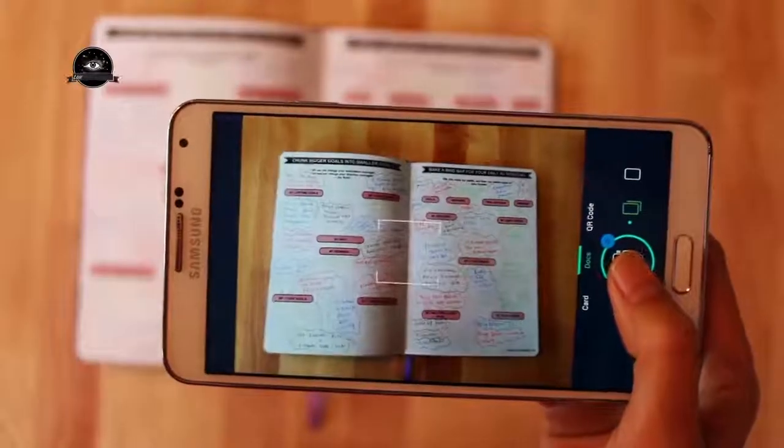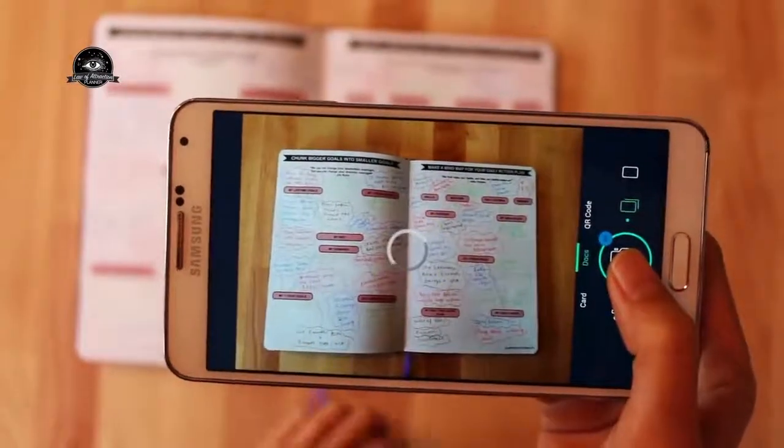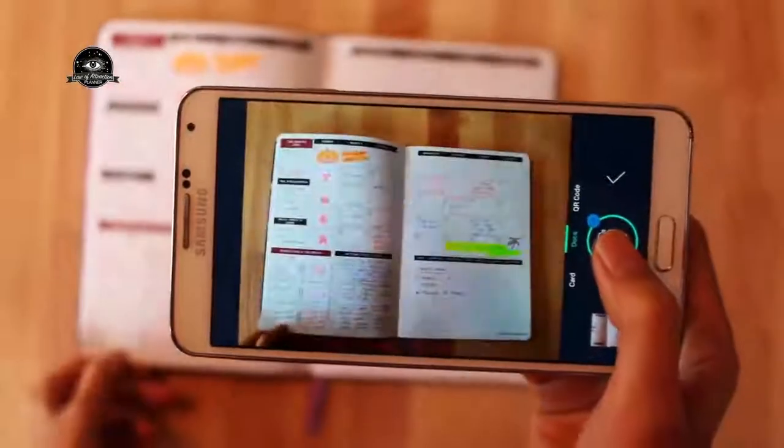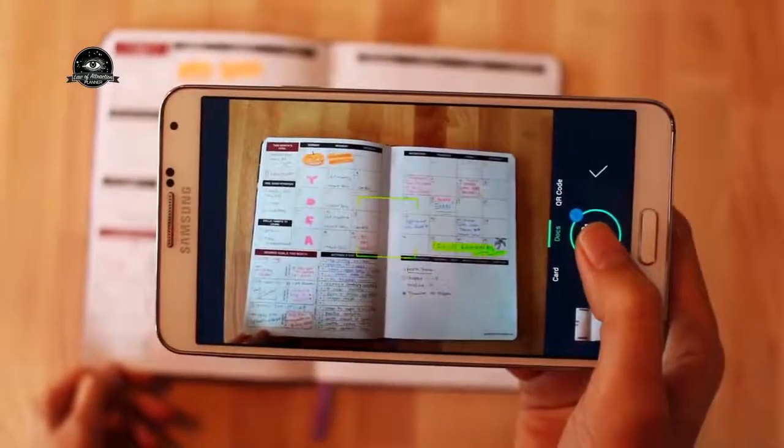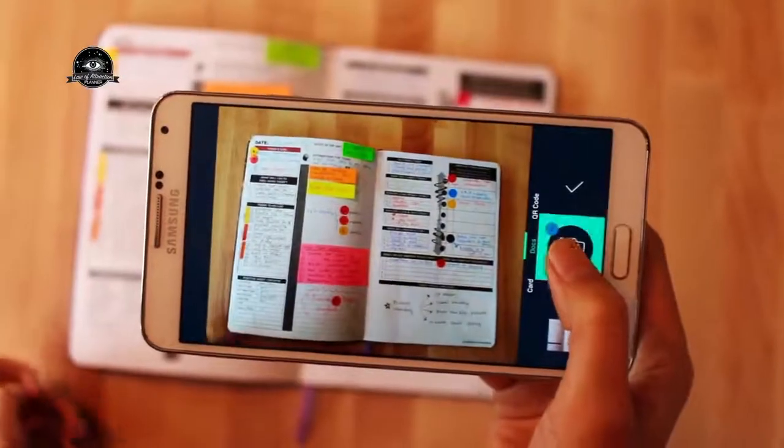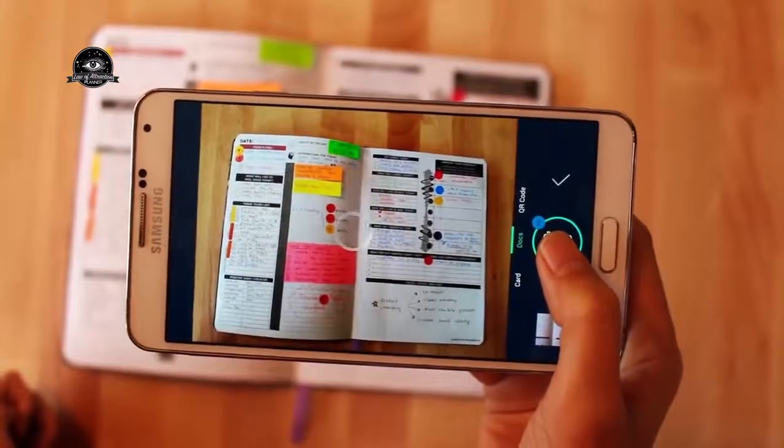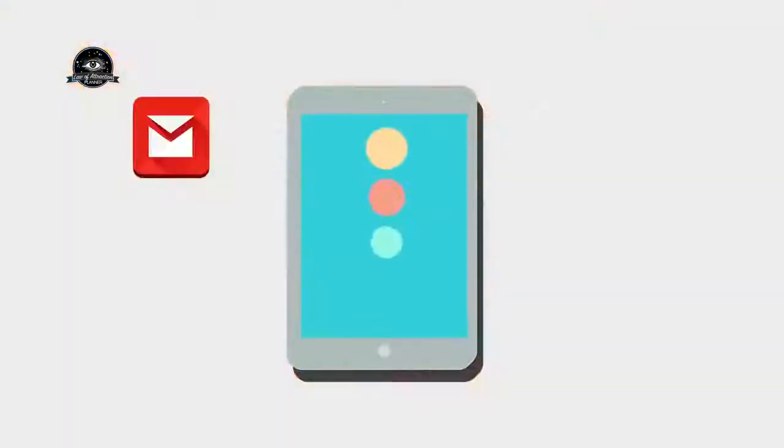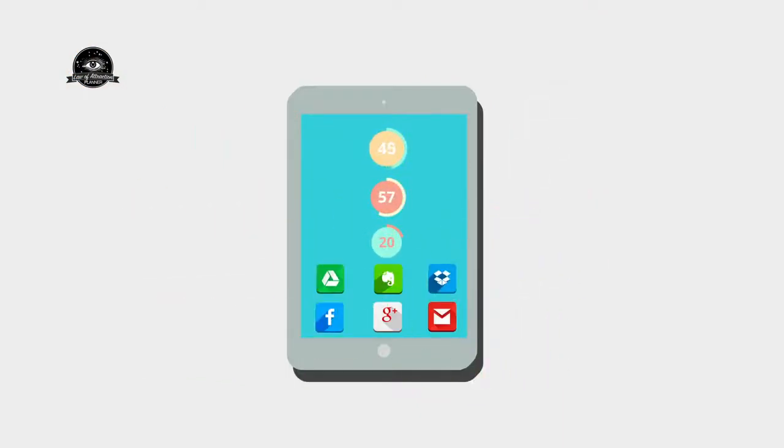After you've filled up the planner, you can save everything in the cloud using a free cam scanner app that is available for both iPhone and Android. You can snap all your notes and ideas in high-quality images and PDF with a push of a button. You can share or save it perfectly organized like you want it.